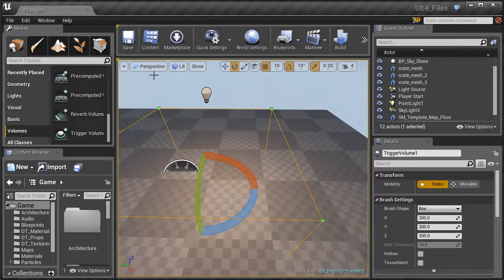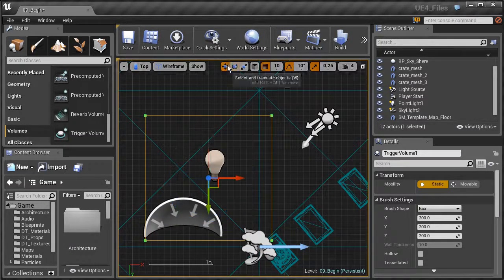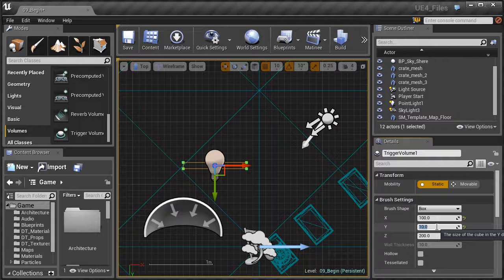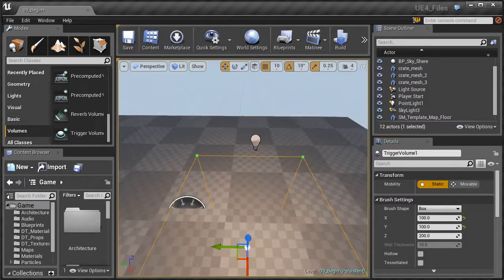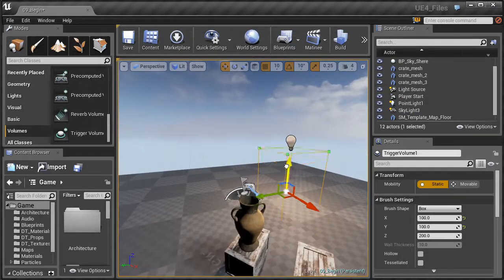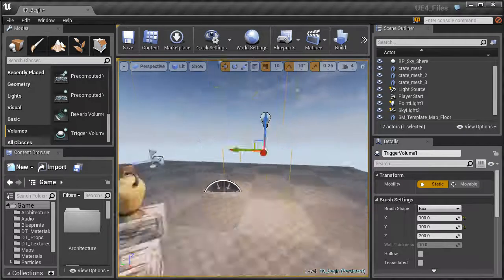To center that up a little bit easier, we can go to our top view in our orthographic, and you can grab your move tool and move that right over that light. Alright, perfect. Now I'm also going to take the size in the X and Y down. Let's go ahead and take this down to 100 by 100. Oops, let's do 100, excuse me. And then we'll go to our perspective view, and that should give me plenty to collide with. I'm going to go ahead and raise that up in the Z just a little bit. That way we know that if we touch this collision, we can interact with that light source.